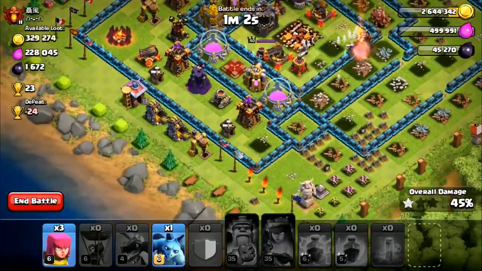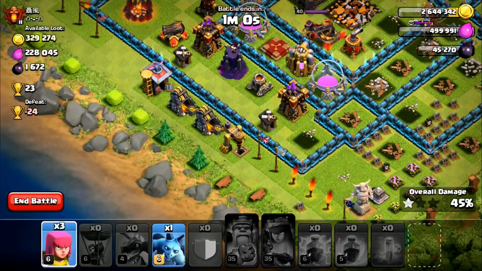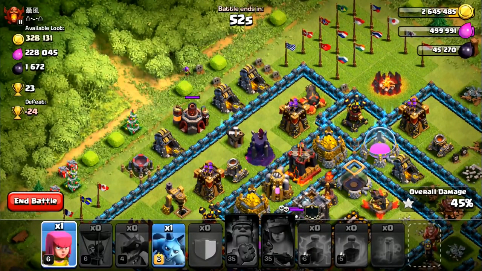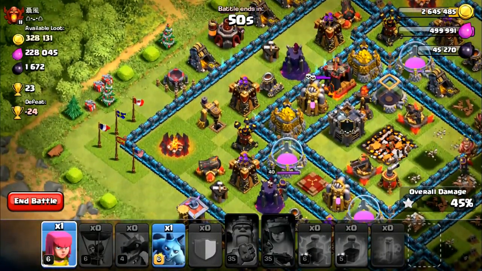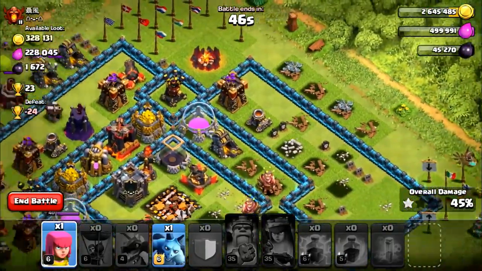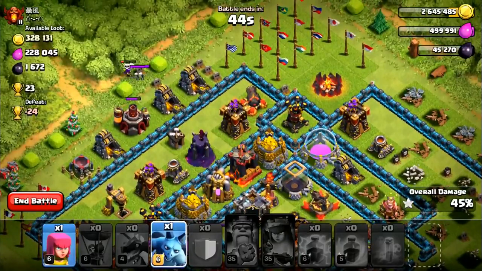So clutch. Can we take out any other buildings? That is the question here. I don't think we can without that mortar hitting us. Yes, mortar's gonna hit us there. Is it gonna hit us here? Mortar's not gonna hit us there. Nice. Okay, cool. So we might be able to take out some more buildings. Let's see what we can reach. We're at 45%. Oh no, here comes the ground troops.